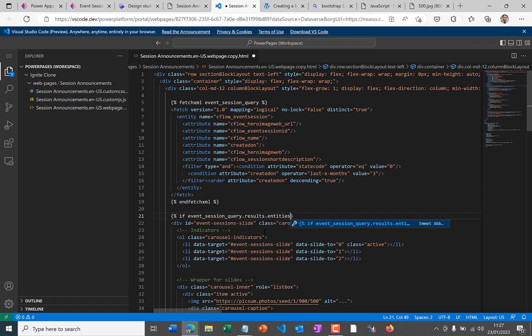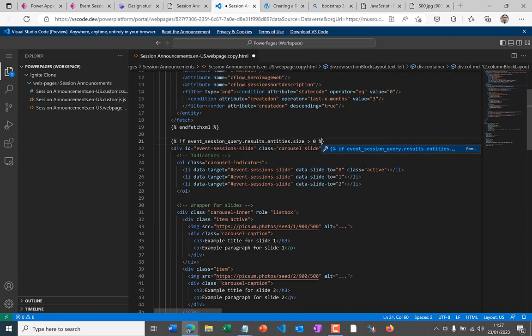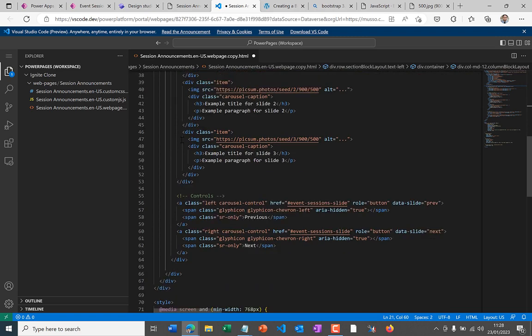And what I'm checking for is if the number of results, which I can access with the size property, is greater than 0. So only if there is one or more results do I want to do any of this. And at the end of all that, I need to close my if.